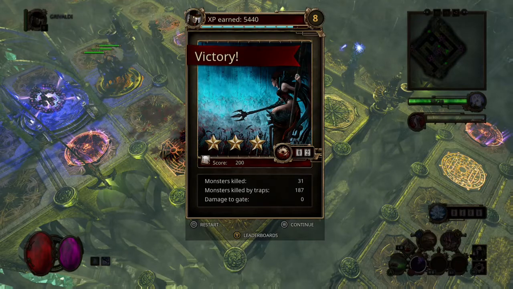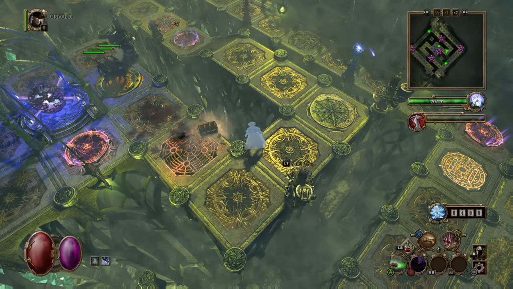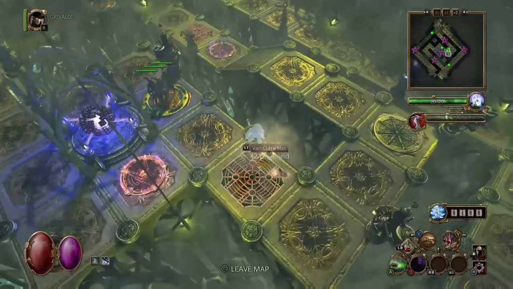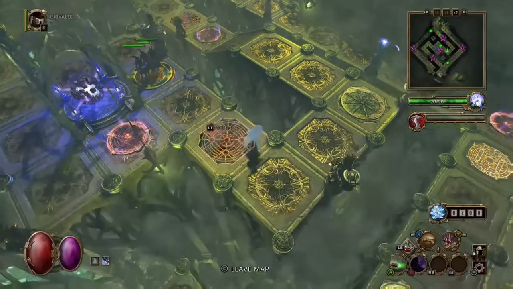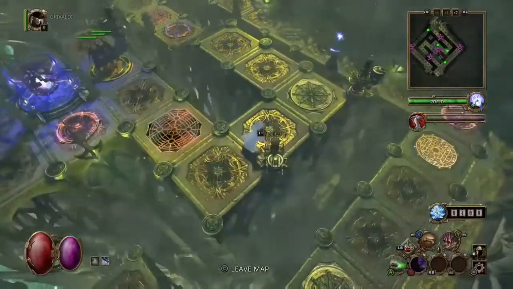Anyway, I got 3 stars. That was my goal. Victory. Now here's the chest you get at the end. It has a small amount of gold and some random items. There are rarity tiers.